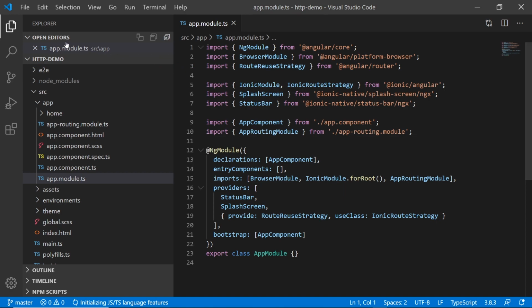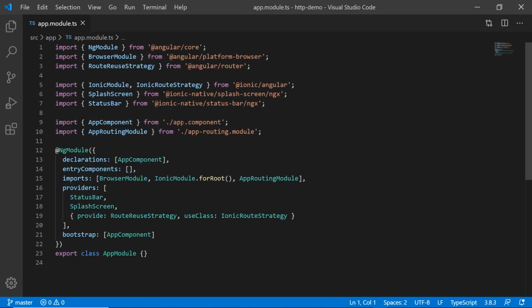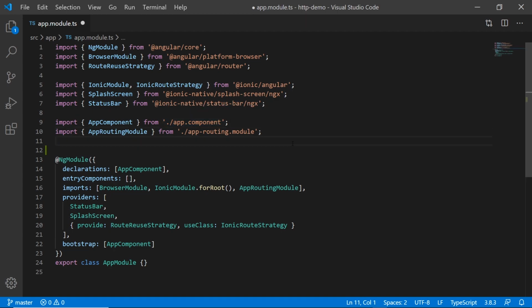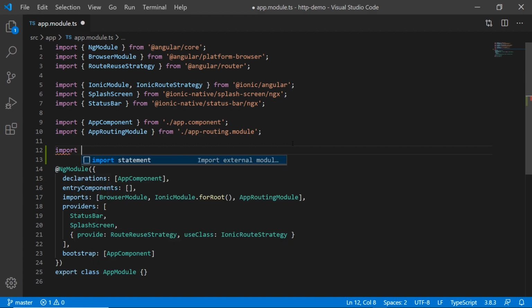Okay, so within the app module file, we want to go here to our imports, and we're going to import HttpClient and HttpClientModule.